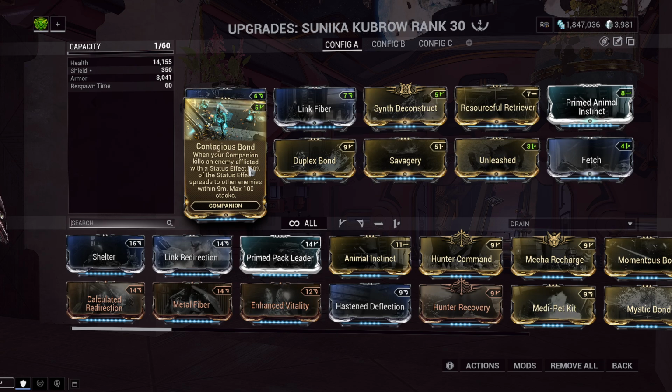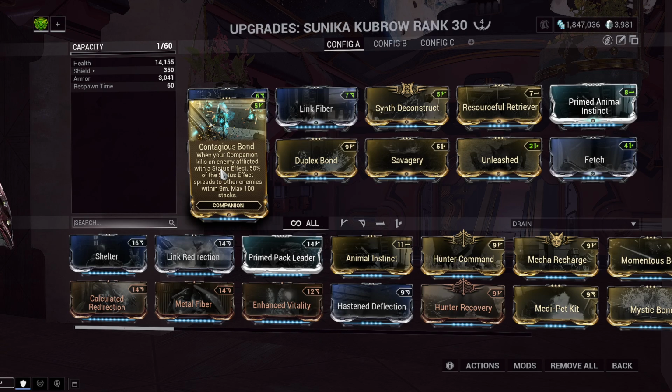Well, the Sunika Kubrow's niche is that it provides a lot of magnetic procs. It provides a crap load of magnetic procs, and so Contagious Bond helps with spreading even more of them. Now, magnetic procs act like viral. It is a similar effect where that enemy will receive up to 325% extra damage at 10 procs, depending on how many procs there are. Viral affects health, and magnetic affects shields and overguard. So that's where they're different. Viral and magnetic are similar in that they go up to 325% extra damage, but one is health damage, and one is shield and overguard damage.